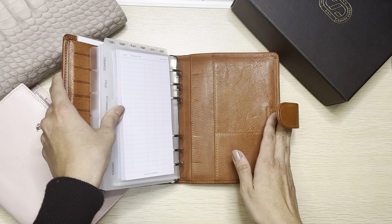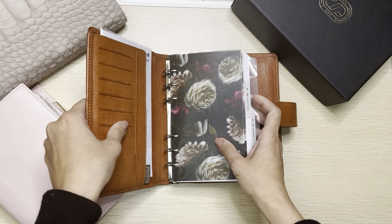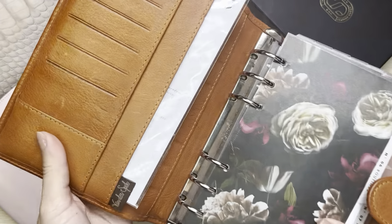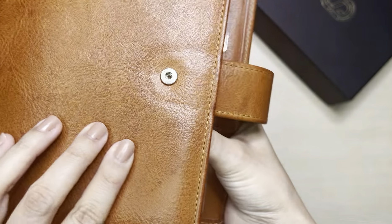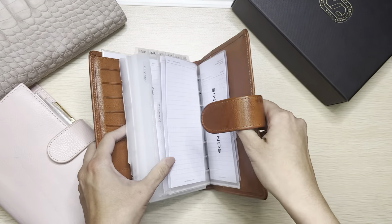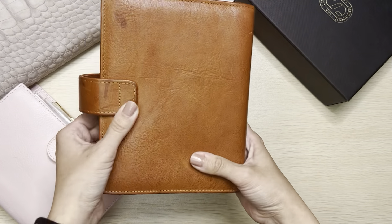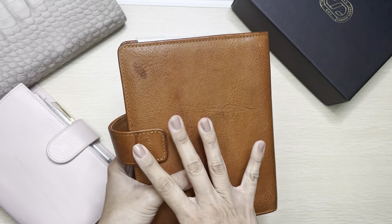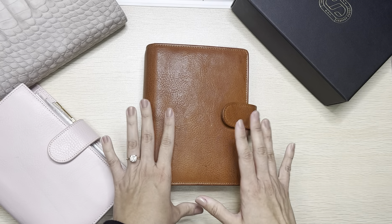These were probably the more basic customizations made, but honestly this is really all you need. If you see the stitching, I believe that might even be the Janet Leather itself stitched in that color, because it matches really well — I thought that was very tastefully done. As you can see, there is some patina to her, definitely some little love marks — you can see this is from the rings, of course. She's absolutely beautiful and feels so wonderful to the touch. She's very soft, but there are some little love bumps from use.